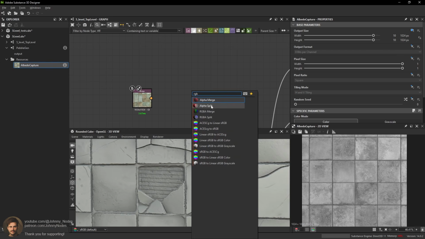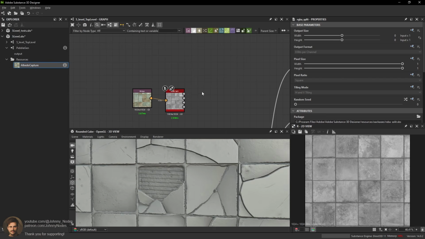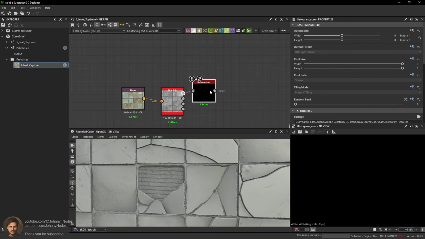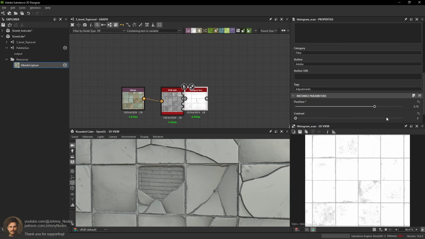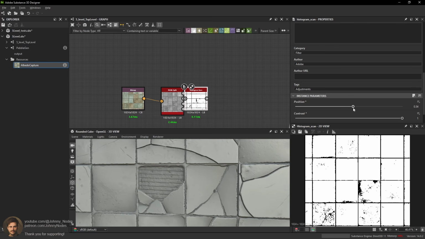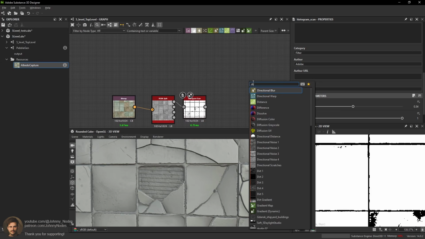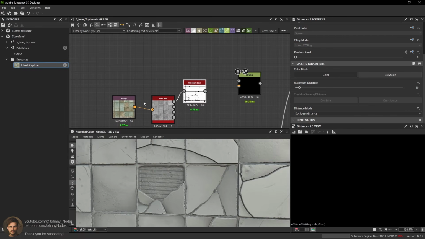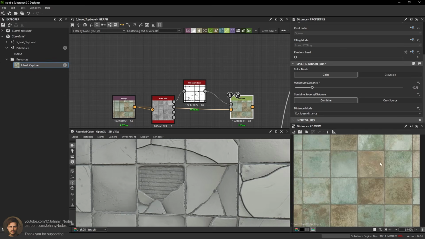So what you could do is take an RGBA split. I'm just trying to isolate the grout. I'm going to see if I can do it using just a histogram scan here. I should be able to get pretty close. Grab a little bit of the tile, but that's okay. And what you can do now is use a distance, plug the original into the distance, and that into the color, and we can try to close up that gap.